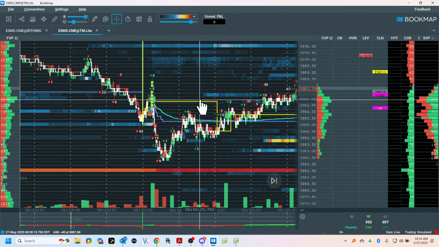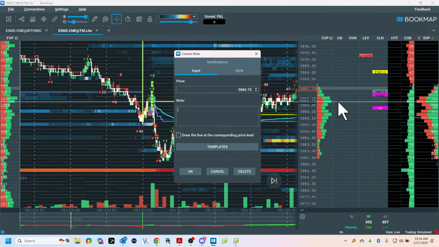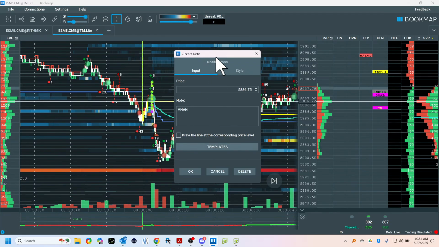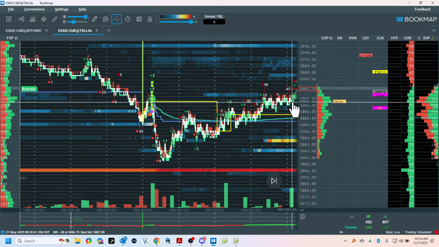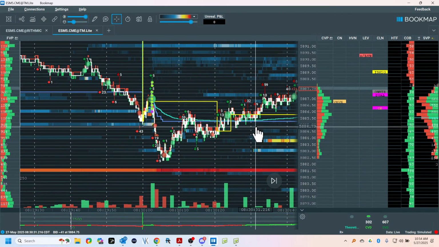Now, right here, this is called the variable high volume node. This is a process I created many years ago for myself. And at the time, nobody that I was aware of was using it or doing it. So I've been doing this a long time, so I made up terms for them. They weren't out there in the literature, and I don't know what's out there now in the literature.